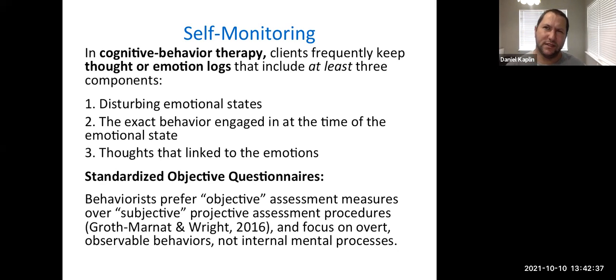We focus on disturbed emotional states like anger, sadness, resentment, the behavior that's engaged at the time of that emotional state, and then how your thoughts are linked to that. Now, this is just to get to a sense of awareness of the origin of the maladaptive thoughts and emotions, right? We're just trying to get there.